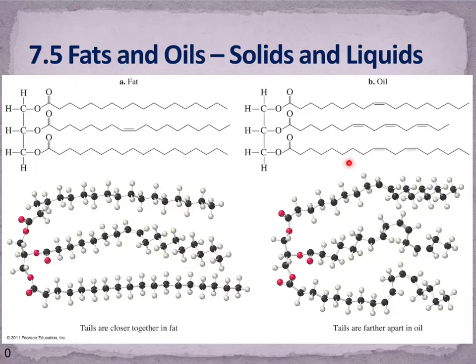So let's look at the structures of these molecules. These are called triacylglycerols or triglycerides. If you've had blood work done, you probably had your triglycerides checked at some point. What we see is that we have this glycerol backbone, which is 3 carbons. And if we just show the structure of glycerol, we have 3 carbons, each with an OH group attached. I'm not going to fill in all the hydrogens; I'll just put some dashed lines in here to represent the hydrogens. But this is a glycerol molecule that I've drawn in here.